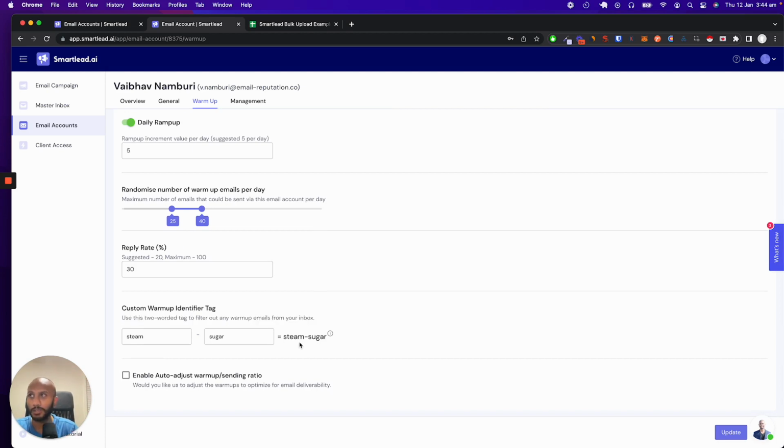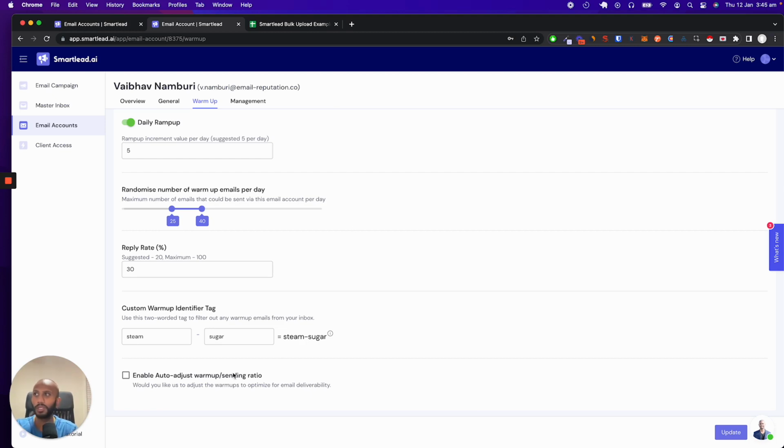What that means is these two words over here are magically injected into all the warm-up emails that you receive, and in that body you can use these two words to filter out your warm-up emails so that they are not cluttering your main inbox. But also the uniqueness is because this is specific just to your mailbox. These two words are specific to this mailbox, and every other mailbox has its own unique set of keywords. That makes it very difficult for email service providers like Gmail, Outlook, Zoho to pick up that this is actually a warm-up message. So that naturally boosts your reputation.